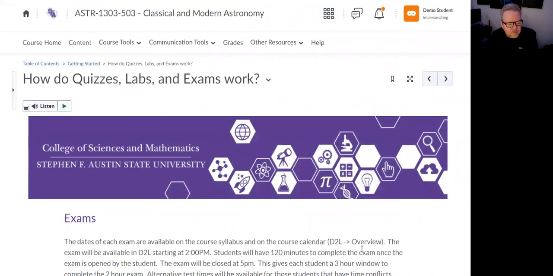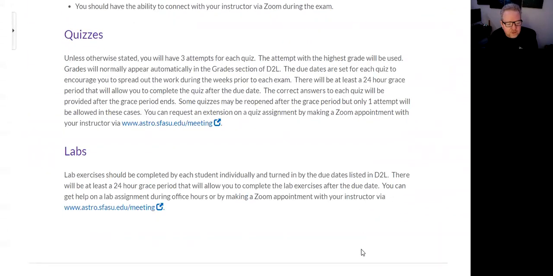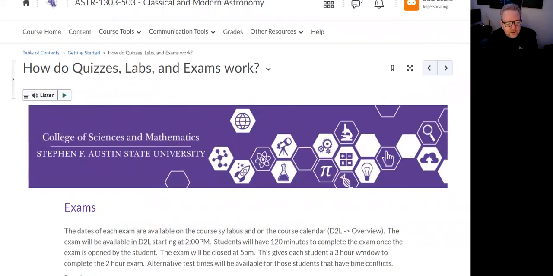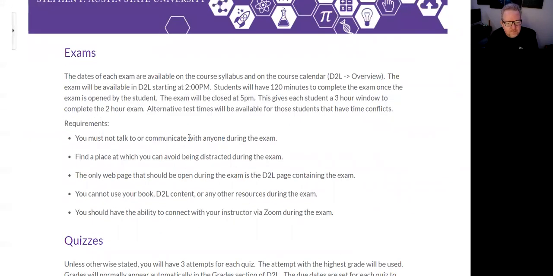One of the questions that I've already got on email is how do the exams work and how do the quizzes work and the labs? So I got a special section for you all on that. And you can see the exams here. I'm probably going to change the time here to make it more convenient to everybody. This is where it was last semester. Probably end up changing that, but you'll have 2 hours to complete the exam. Multiple choice questions, generally 50 questions. And you're not allowed to use anything except for D2L and yourself to take these multiple choice questions. And the quizzes and the reading material is going to prepare you for those. And so you won't be able to communicate during the exam. You want to get in a location which is free of distractions and so forth. Okay, I'll talk about this more as we get closer.